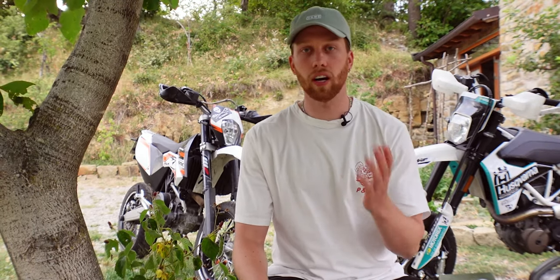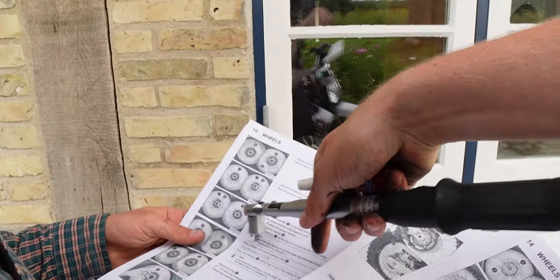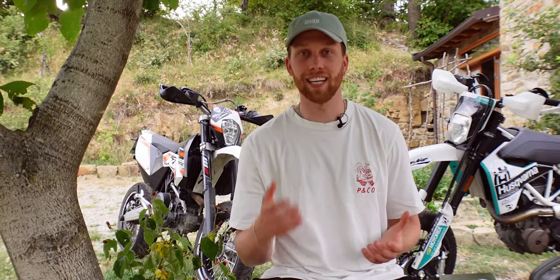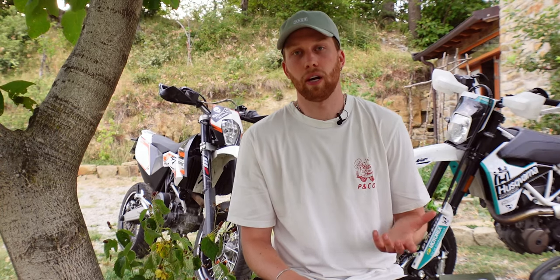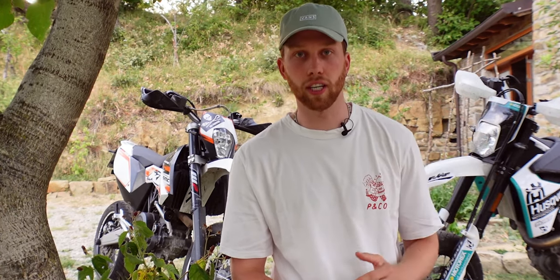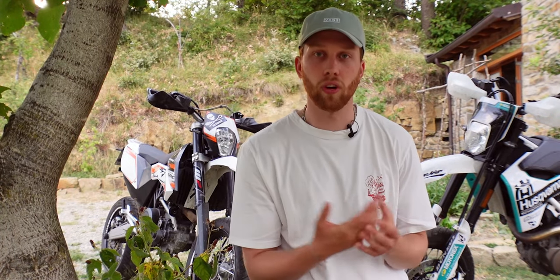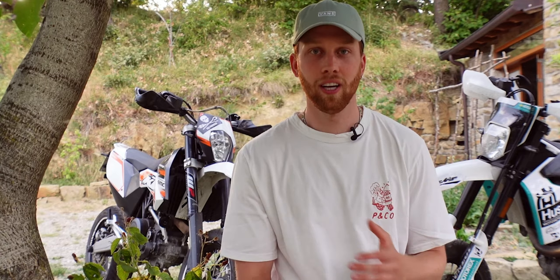If you want to dive a bit deeper, I would highly recommend getting the repair manual — the one used by professional workshops. It contains step-by-step instructions for maintenance tasks and more complex repairs. It's basically like a Lego instruction, much more detailed than the rider's manual you got when you bought your bike. You can try to find it for free at manualdelive.com or just buy it online. The best way to start is by going through your annual inspection routine, following the checklist in the manual, and noting which tools you actually use. That list will be a good starting point for your minimalist toolkit. Just make sure you give yourself enough time before the trip so your bike is actually ready. The manual, by the way, is one essential thing that should definitely be traveling with you.